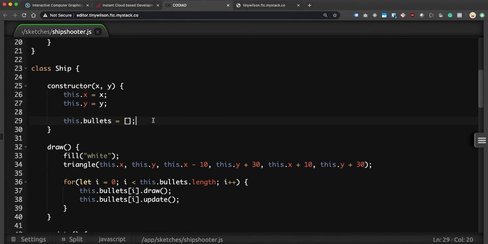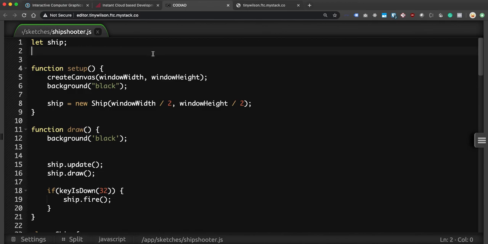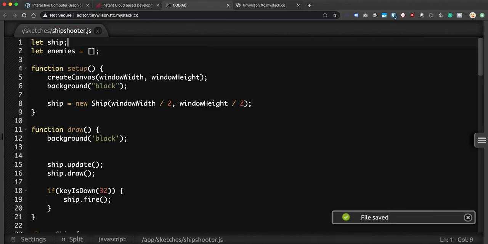So we need a list of enemies, but we're going to need these enemies to be kind of global to the entire game. So just like we have the ship up here, we're going to say let enemies equal, and we're going to have more than one enemy. The ship is a single thing. We only have one ship in this game, but we're going to have multiple enemies. So we're going to let enemies equal a new empty array, or an empty list.